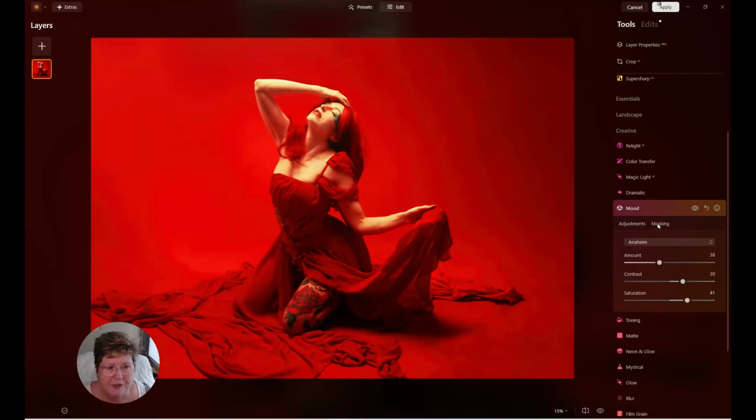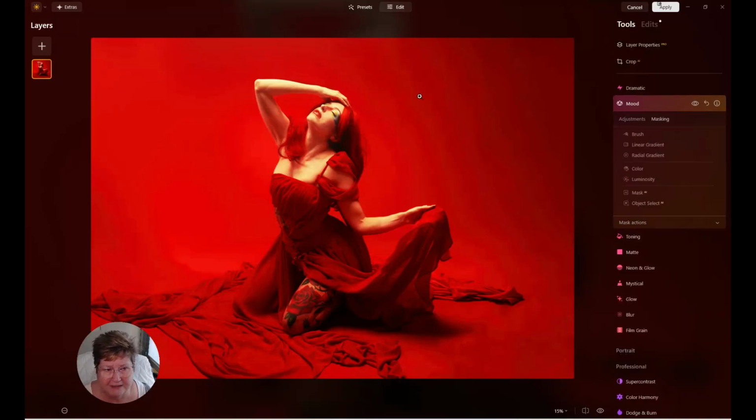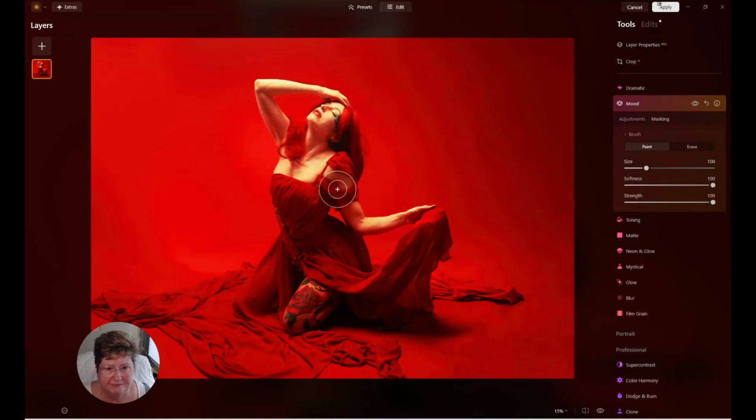You can also come into masking. Now her skin is quite yellow here, so I'm going to come in with the brush and I'm going to erase.